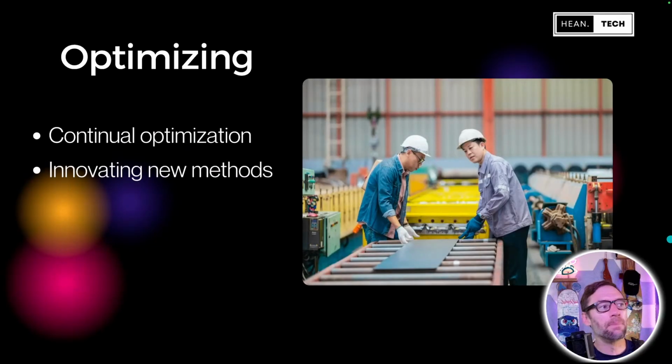Now, the last step is optimizing. And you'll notice it's not optimized. Optimizing, it suggests to me that they're constantly improving. Like you're not done, right? You never have a perfect IT team. There's always something to do better at. And there's always ways you can come up with new methods of helping support people. So this is a step beyond standardized. This is where the entire organization, even outside of IT, is helping improve things and continually addressing new methods and then implementing them.